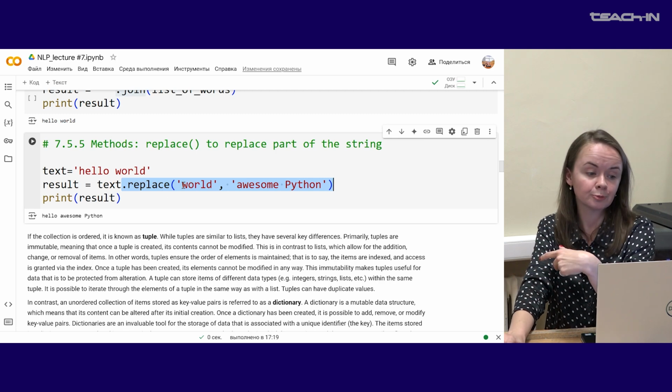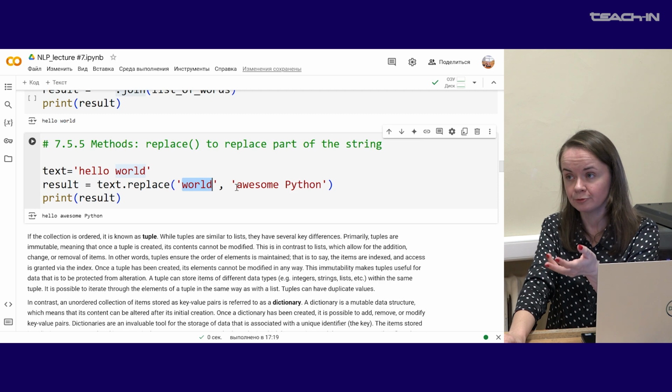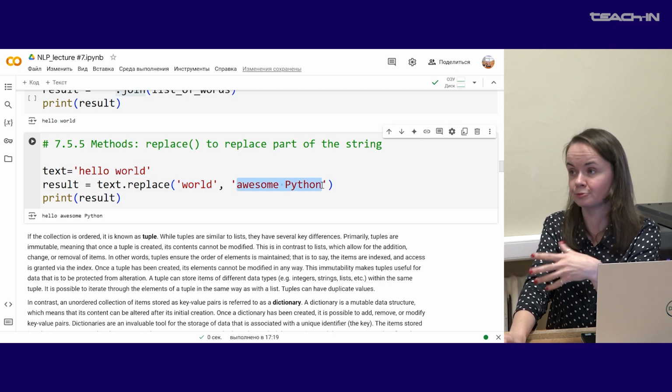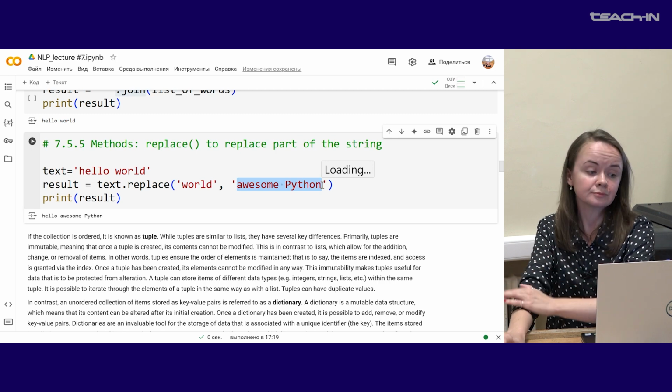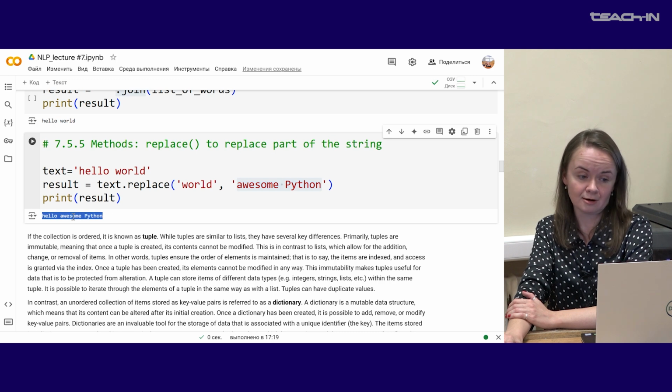And so for your corpus you can replace a few synonyms of a term, for example, with one particular term which you consider. And then as a result, you will get, as you see, the string with the word which was replaced here, or bigram, or whatever.